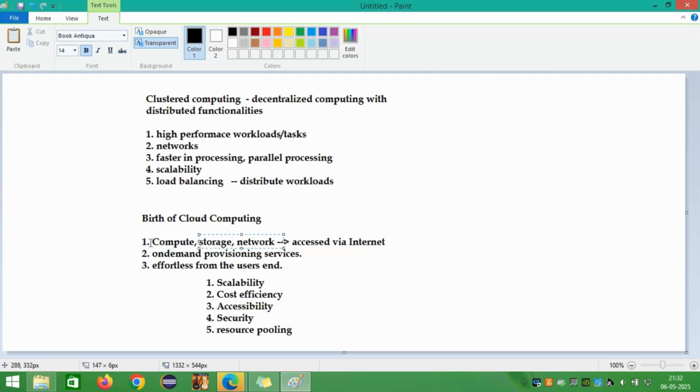Say user 2 would like to use only the computing and storage features. That would again be packed in a container and provisioned to the user. There might be users who would want to use computing and just the network resources. Even such users will be provisioned with a container which has only the compute and network resources given to that specific user.